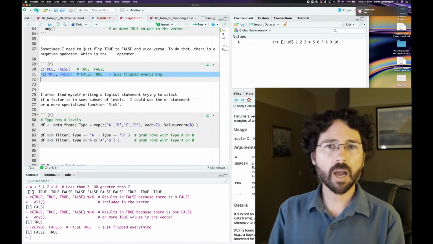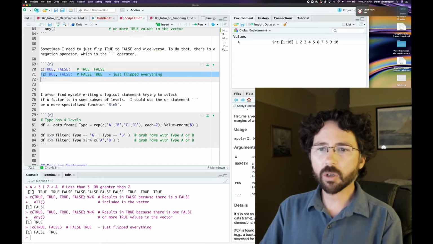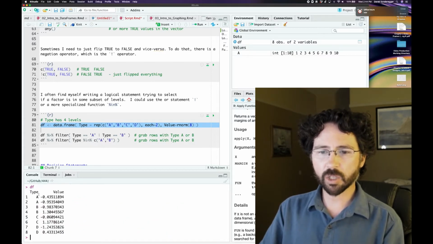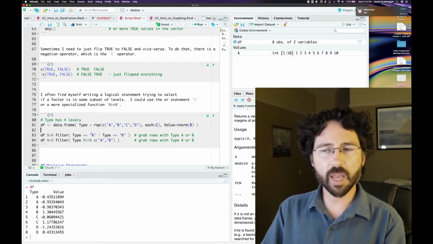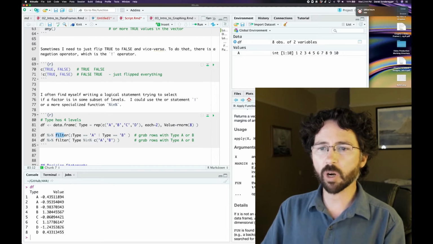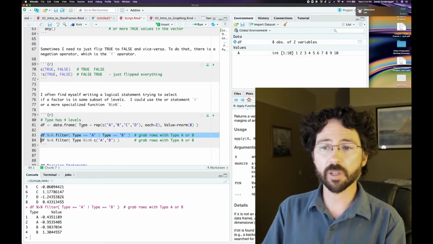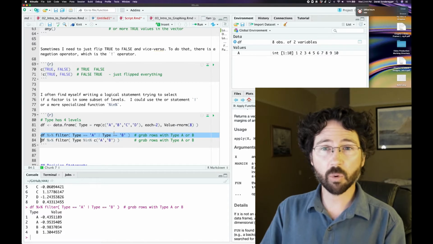Now, the one final thing that I want to mention at this point is sort of a quality of life thing. I want to be able to grab rows of a data set if I've got A's or B's. So let's go ahead and look at my data frame. I've got 2 A's, 2 B's, 2 C's, and 2 D's. And I often find myself saying, hey, I want to grab the A's and the B's. And I could use a filter command where I create a logical expression that says, if type is equal to A, that'll give me a true, or type is equal to B, that'll give me a true. And so this will return a data frame where I just grab the rows that have an A or a B for the type. But this is oftentimes really annoying when I have, say, 5 or 6 elements that I want to be able to grab.